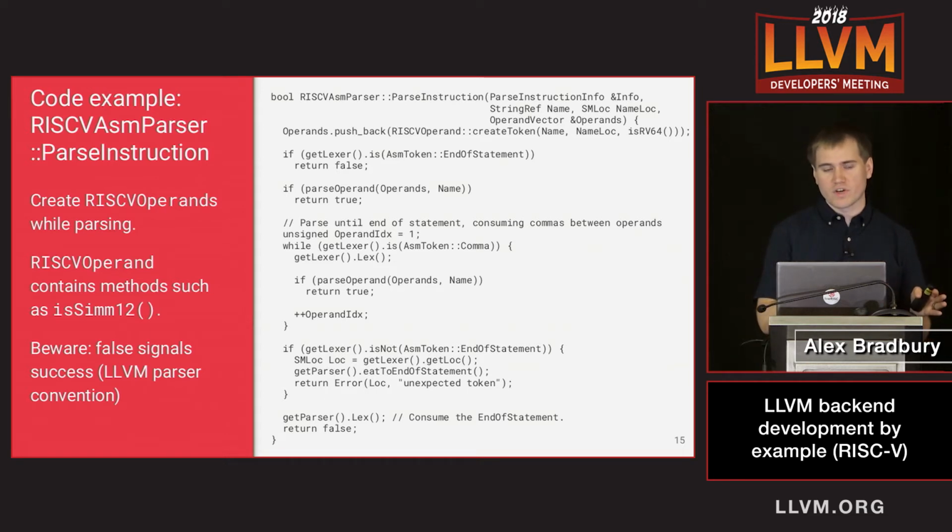So you'll notice that there's no semantic checking at this point. The operands could be, as I said before, 2 immediates for an add. The semantic checking will come later. That's the general model that the assembly parser uses. And as a warning, a return value of false in the parser, in both the Clang parser and the MC layer assembly parsers, indicates success. There's been a discussion recently about changing this, which would be nice to do if anybody has free time and wants to go and write that patch. That would be really nice.